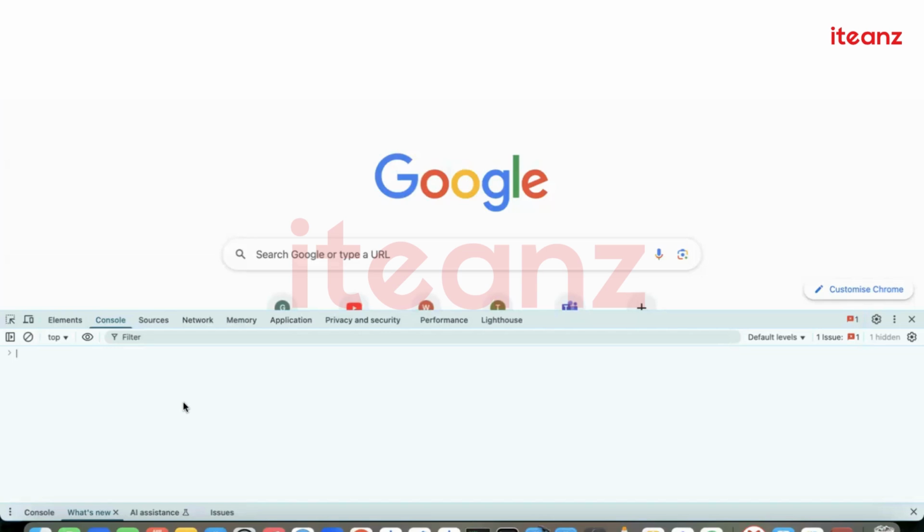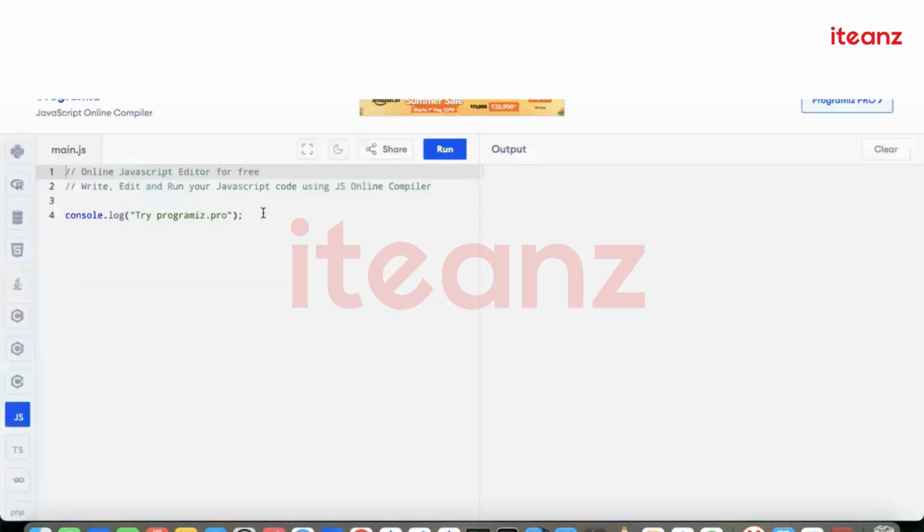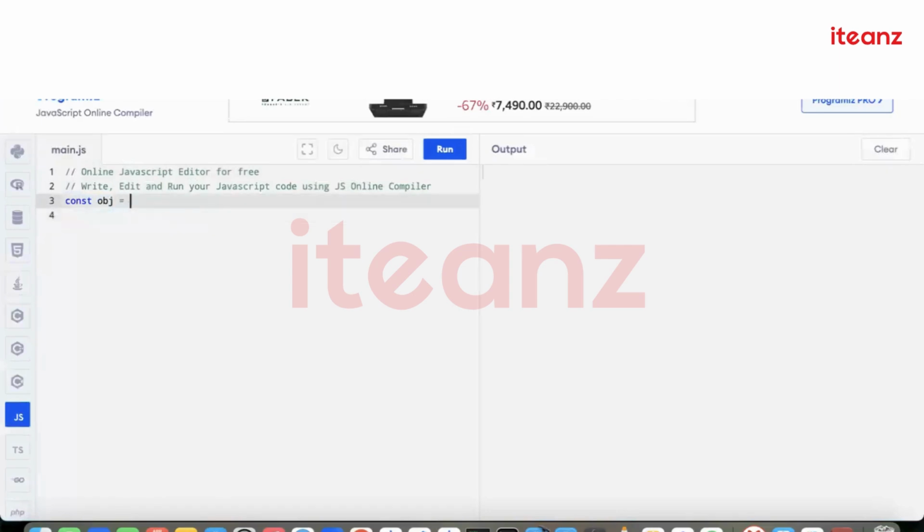In JavaScript, there is a very easy way to declare an object, but it behaves in a very interesting way, and that's what we'll be learning today. Okay, my compiler is ready. So if I want to create an object in JavaScript, there's a very simple way. Now, just see the syntax. I'll explain each and everything. That's it. That's an object in JavaScript.